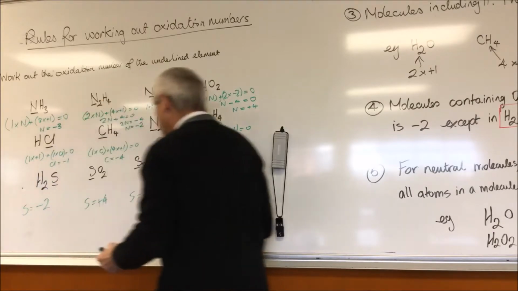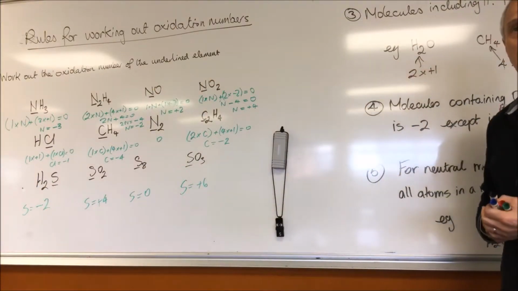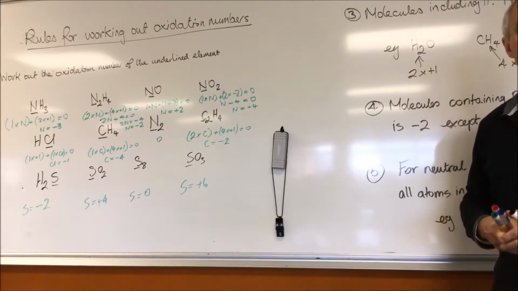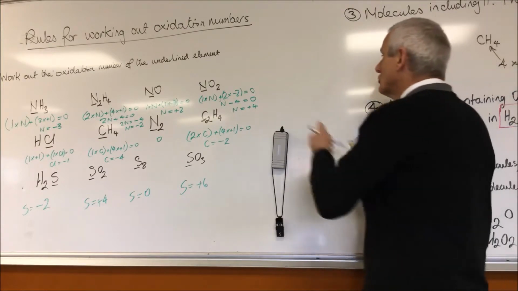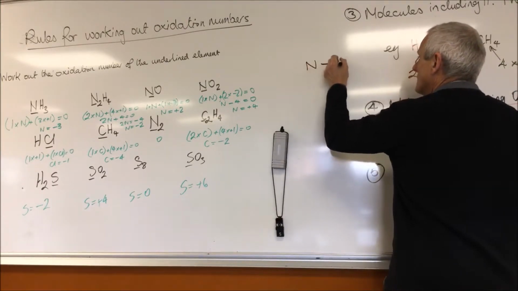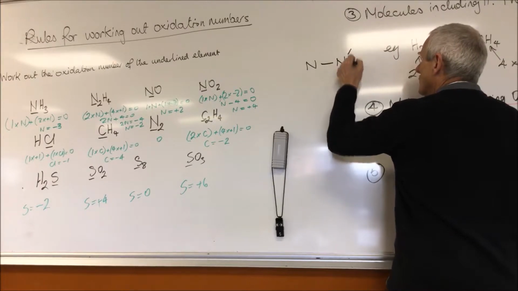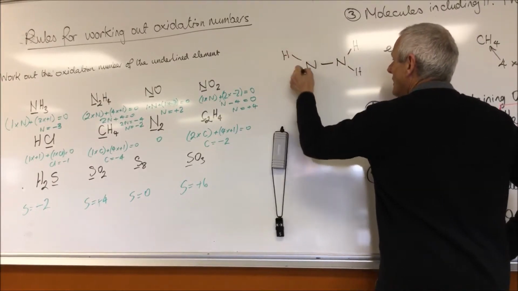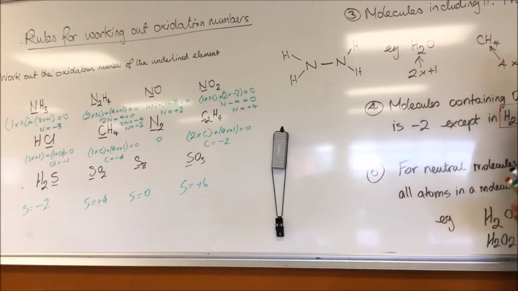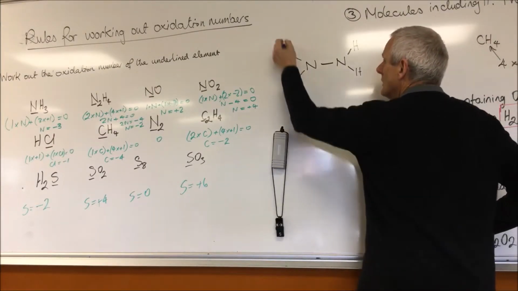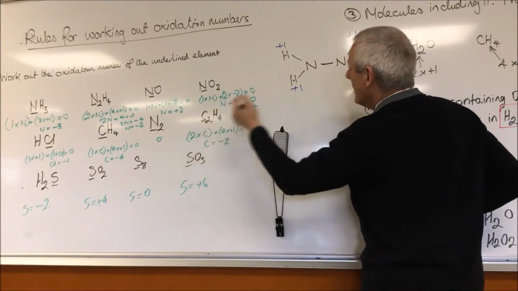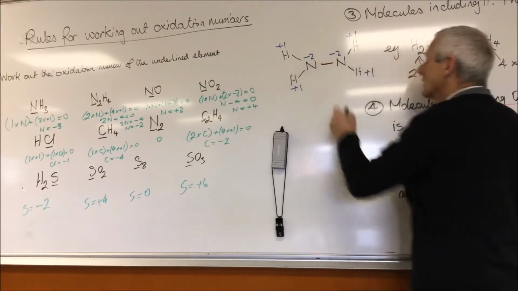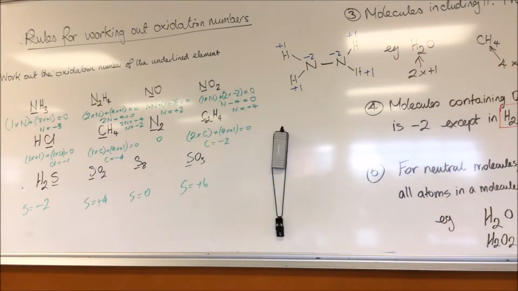So, now, what that actually means then, if we take one of those, which one should we take? Which one has confused anyone? The second one. The actual structure of that's hydrazine. Okay? That's actually called hydrazine. What it's telling you is that this is plus 1, this is plus 1, this is plus 1, this is plus 1, and then we've worked out that each one is minus 2. Okay? Add all those numbers up together and what do you get? 0. That's what it means.